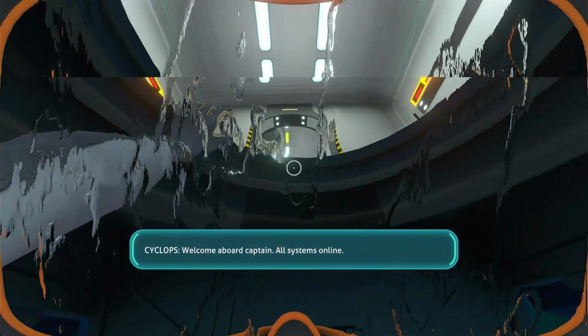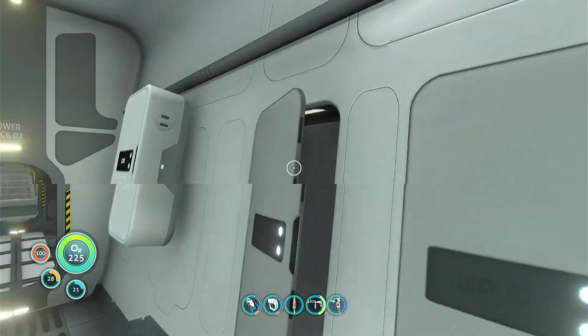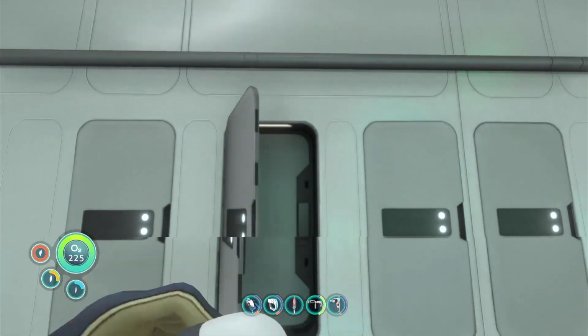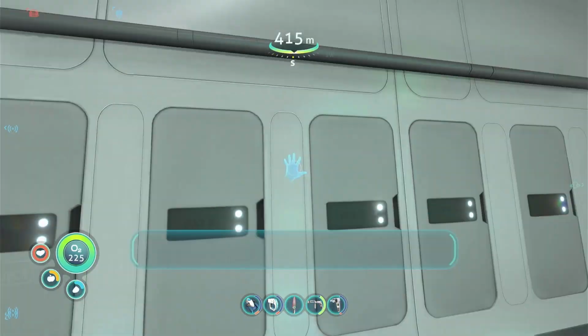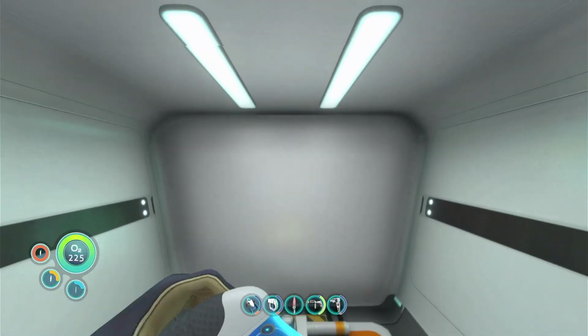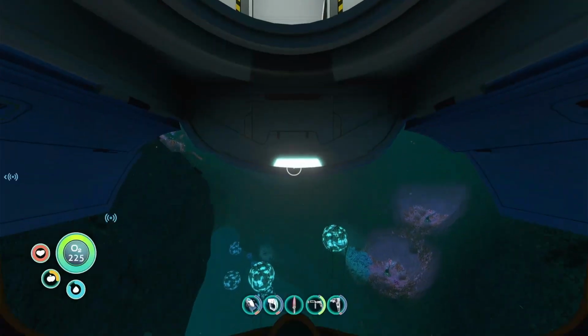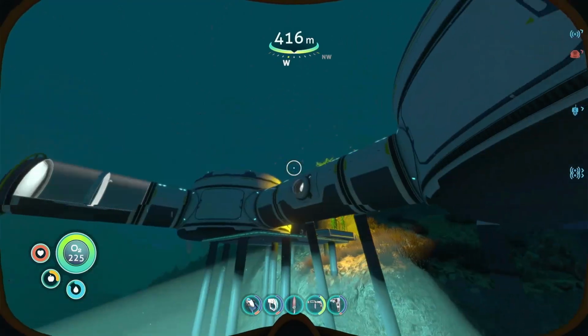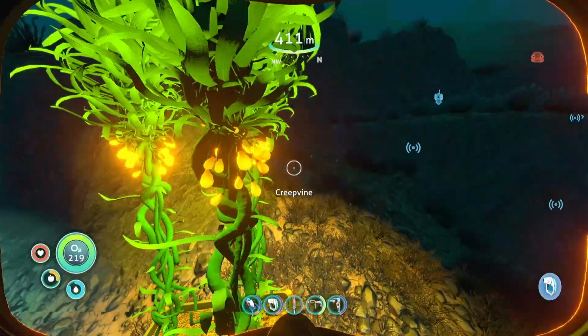Ooh, she emasculated me. Welcome aboard, Captain. All systems online. Do I have another lead? I do. Seek fluid intake. Yeah, no, I have water on me. There you go. Vital signs, water, stabilizing. There's some agua, bro. I need this lubricant. Move.